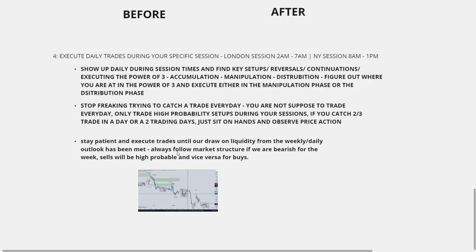But only trade high probability setups. Do not try to catch a trade every single day and try to trade every single session. Just pick a session and show up every single day and see if price shows you a high probability setup. And then I stated to just stay patient and execute your trades until our draw on liquidity from the weekly/daily outlook has been met.